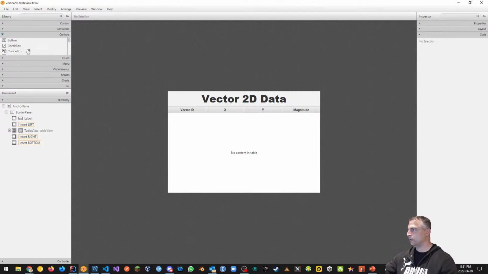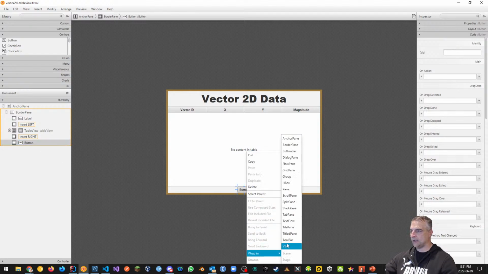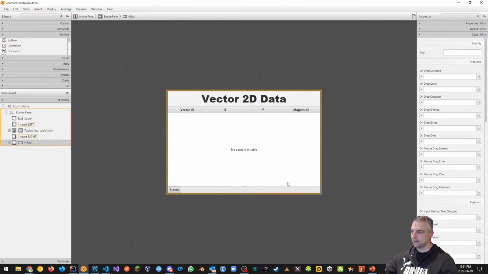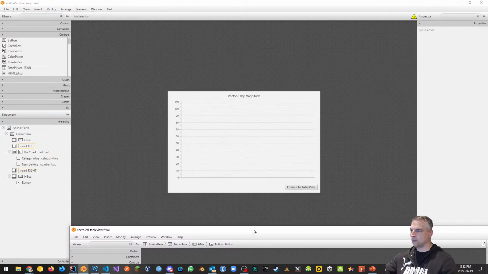Again, under controls, I want to go to button and insert to the bottom. There it is. Then just like we did before, I want to right click and wrap in an HBox, which is going to push this button to the left. Notice whenever you do this, you have two of these happening.